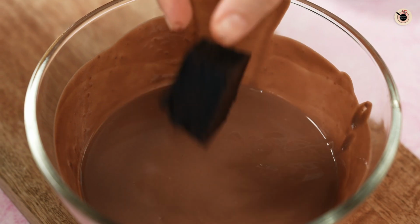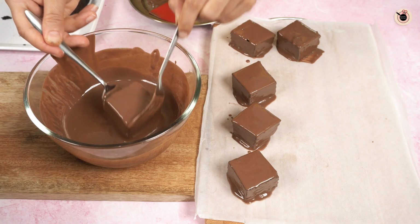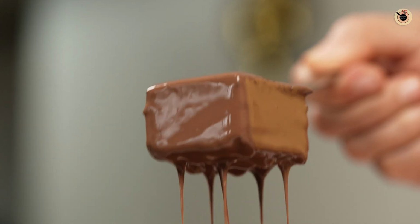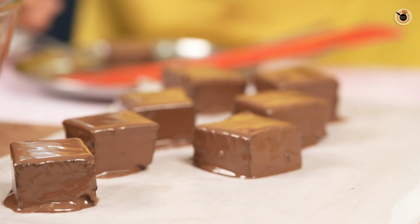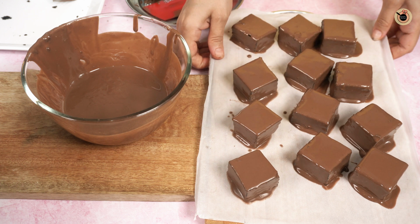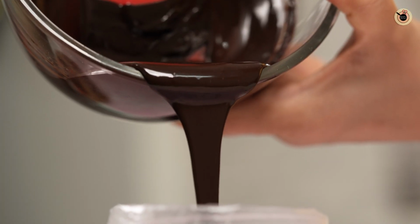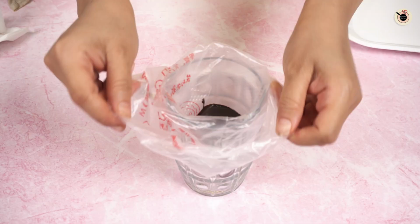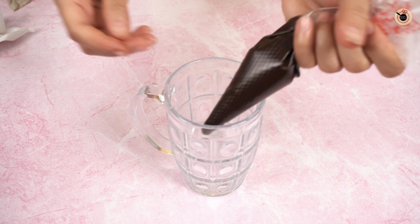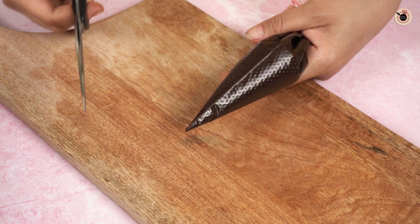Take a piece, dip into the milk chocolate, coat it properly, remove it out, tap down the excess and place it on the butter paper. So all are done. Let it set in the fridge just for about 10 to 15 minutes. Meanwhile, I'm transferring the melted dark chocolate into this piping cone. If you don't have a piping cone, you can do this work with the help of a spoon as well. I'm going to cut the tip and keep it aside.